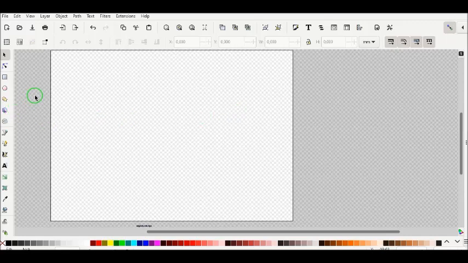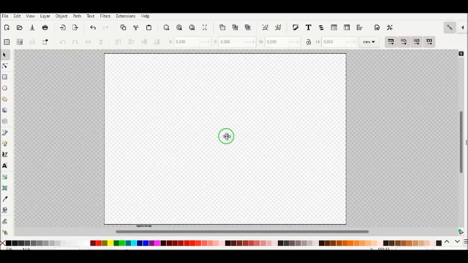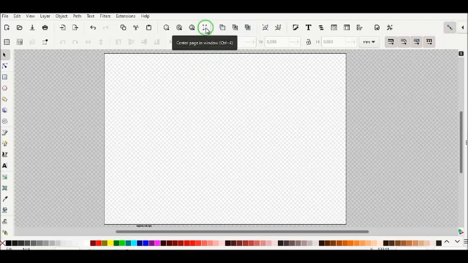Second, to move paper, simply press mouse wheel and move mouse. Something like that. And third, to center the page, simply go here, center page in window.